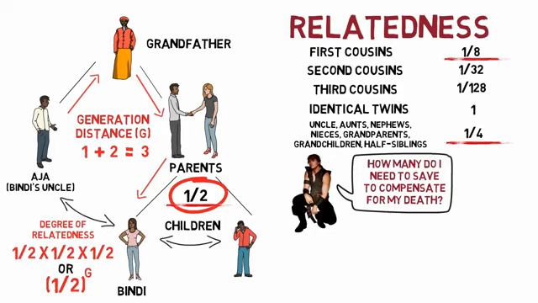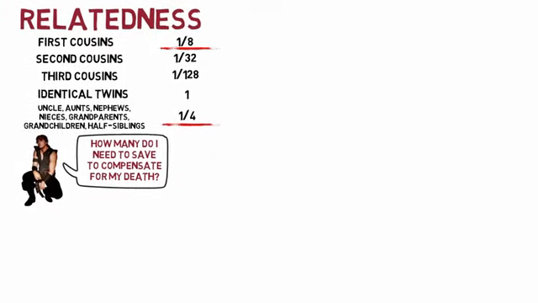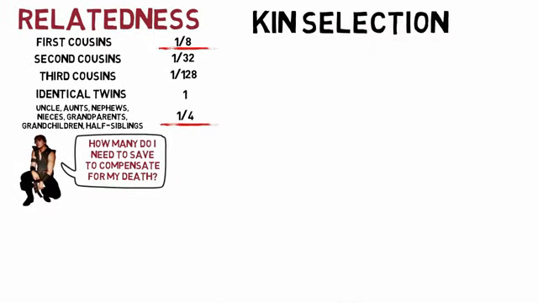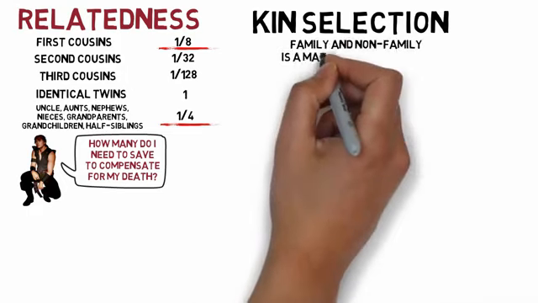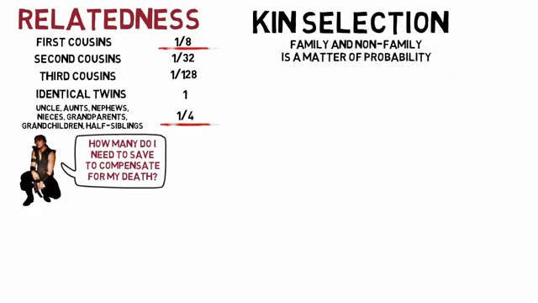Dawkins takes time here to criticize the term kin selection, often used to describe such arrangements, because it treats family as a special case of group selection. Hamilton's argument is that family and non-family is a matter of mathematical probability, and animals do not behave altruistically towards all family members, and selfishly towards everyone else. Parental care and sibling altruism evolve because of the chance that altruistic genes are present in the body of the beneficiary.